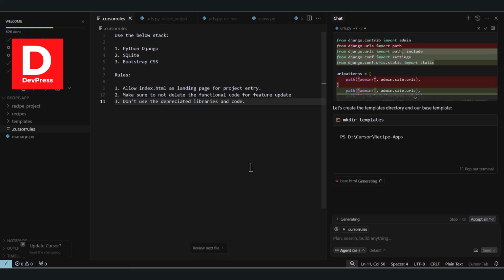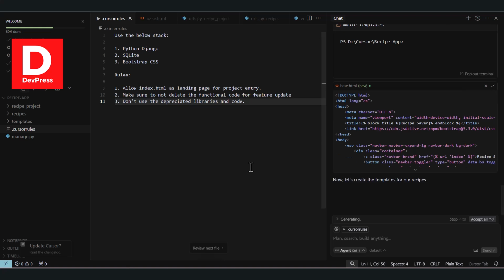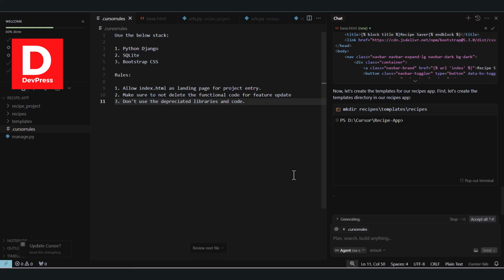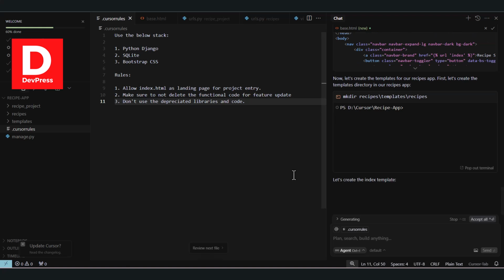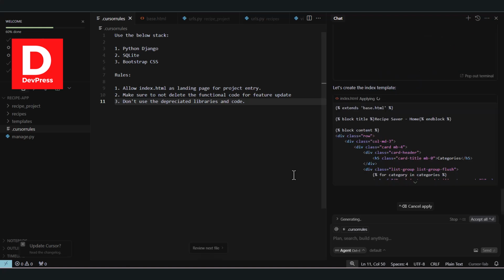Also, if it does create some sort of a backend for your application, then make sure to also give those details while you are building. It will also create some errors, but compared to React and other frameworks, Django errors get fixed a lot quicker. It's relatively less headache compared to JavaScript based projects.